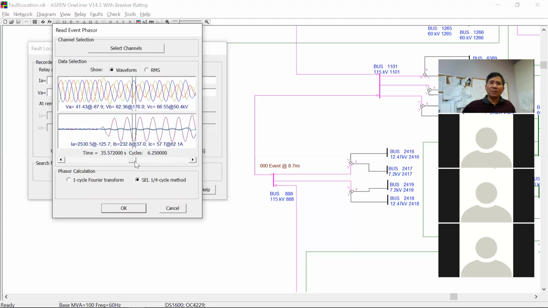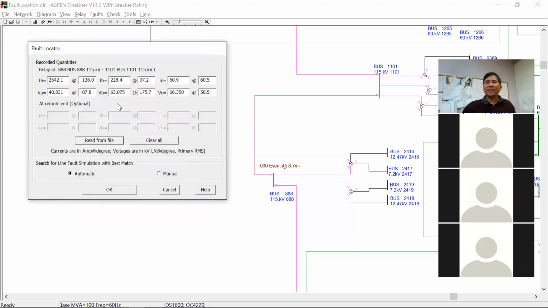I use the mouse to move the cursor to the section where I have a more or less stable fault condition, and I have all these phasors recorded here, and then I can click OK, and all those phasors will be copied here for me. Okay, so now I have those phasors recorded from the real event.